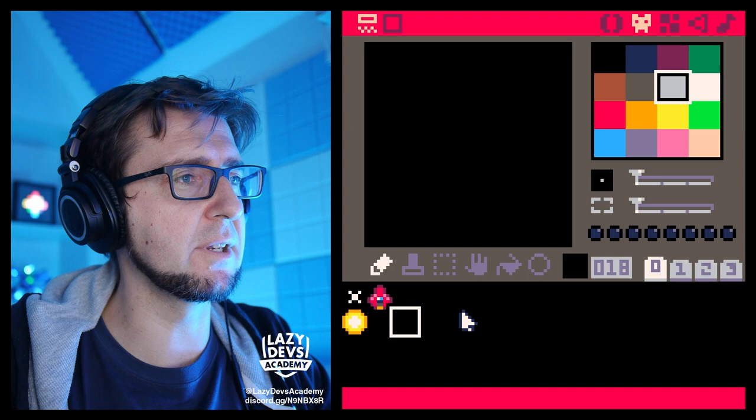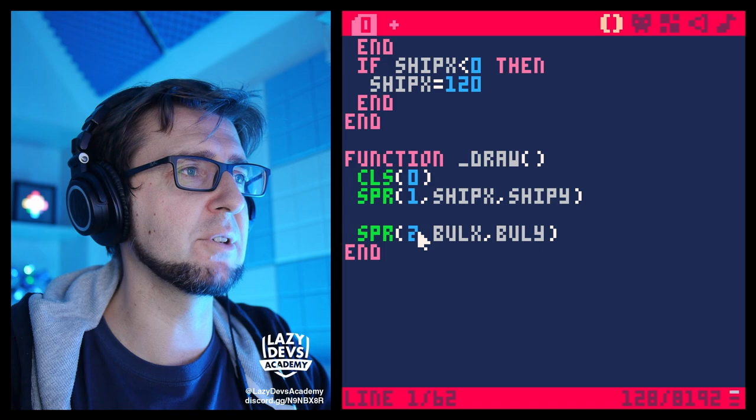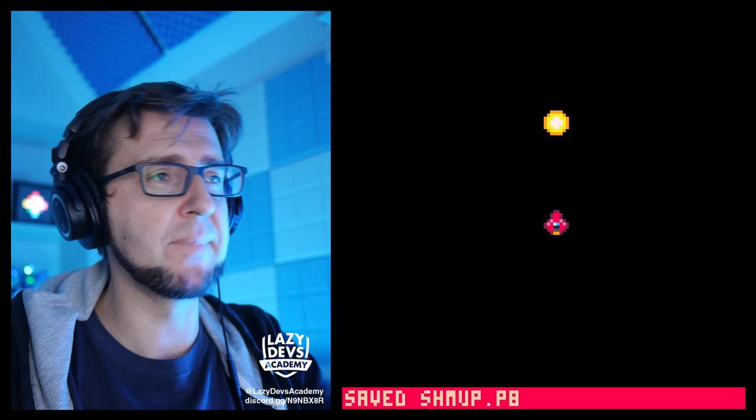Right, so I want to have this ship here, and I want to have the bullet here. Now the bullet's sprite has changed to 16, and I want to reflect this in the code. So now it's no longer sprite 2, but sprite 16 that we're firing. Just making sure it looks okay.